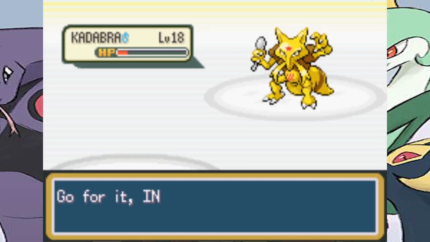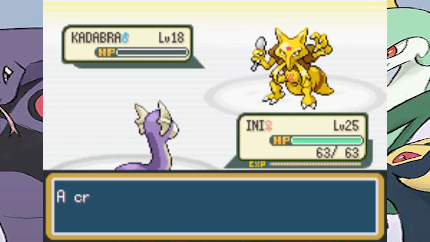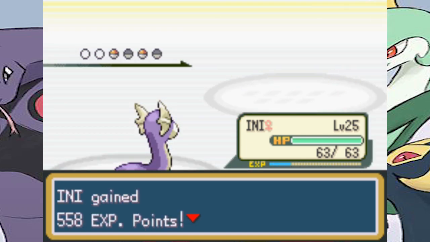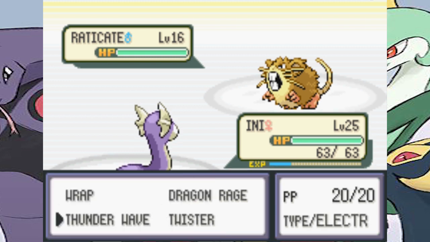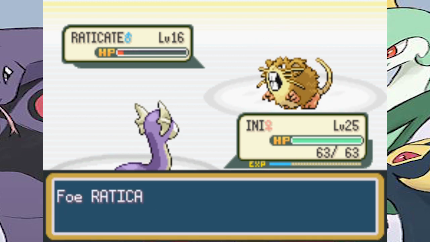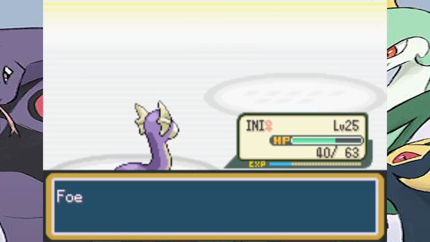We swap in Eenie and finish the job with Twister. His next Pokemon is a Eradicate and we go with Dragon Rage, doing 40 damage. This does a lot and he's almost down. Surviving a Hyper Fang, finishing the job with Twister.